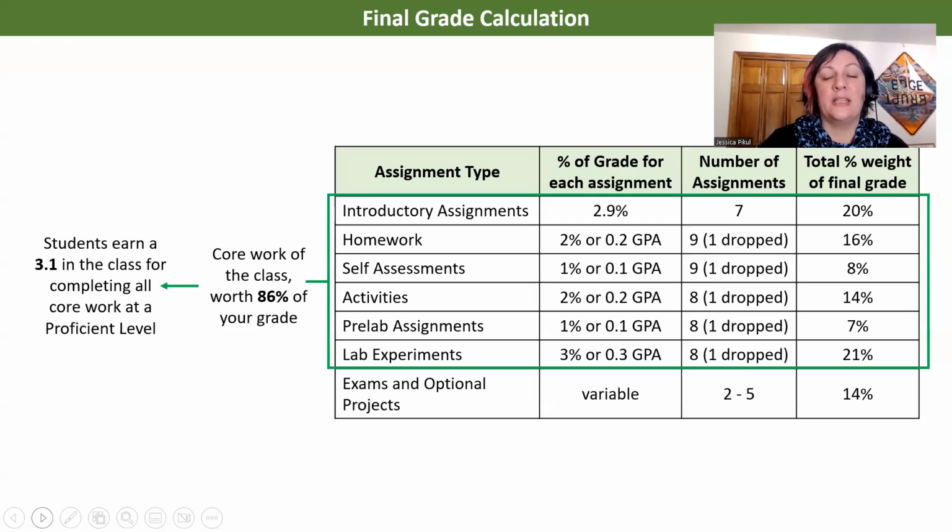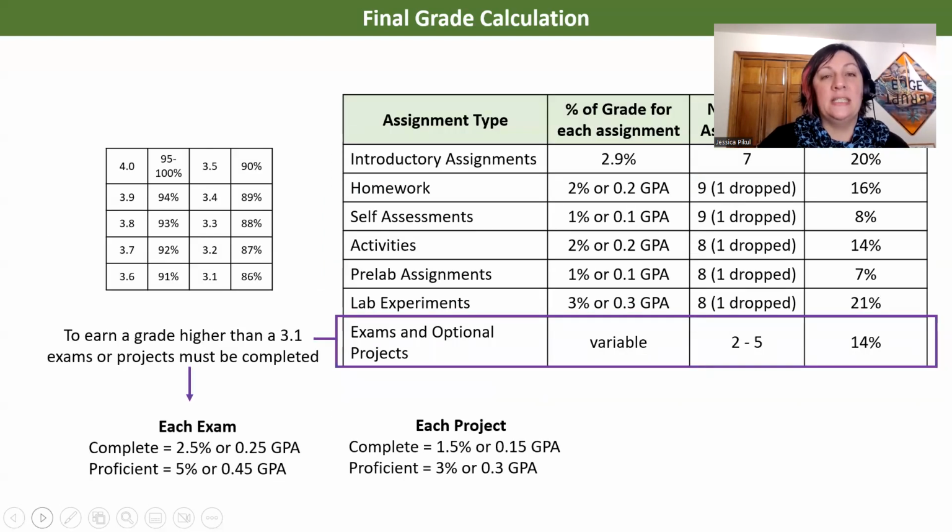If you want to earn a grade that's higher than that, then you're going to need to take the exams or complete projects or both. And so the exams and projects make up that extra 14% of your grade above an 86%. Or it's that range between a 3.1 and a 4.0. And it's this part, in terms of grade building and working it with a Canvas system, that is a little bit tricky, just because a 4.0 has a large range rather than all of our other GPA points, which will be a specific percentage. But if you hit a 95% in the class, you have a 4.0.